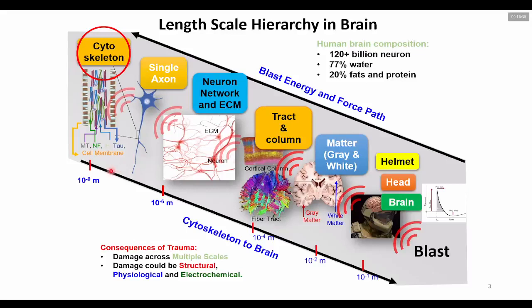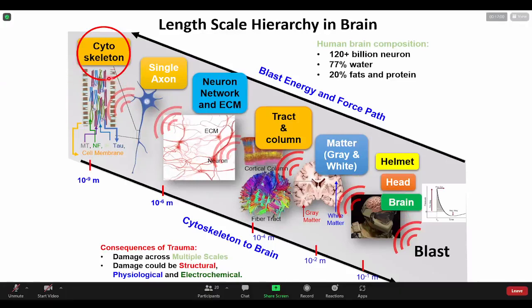So during my PhD work, I analyzed how they mechanically deform. How do the microtubule, neurofilament, and tau protein deform when somebody is injured in the head? You take the injury conditions from the macro scale, and you try to imitate computationally, by using different atomistic simulation tools, what happens at the cytoskeleton level.